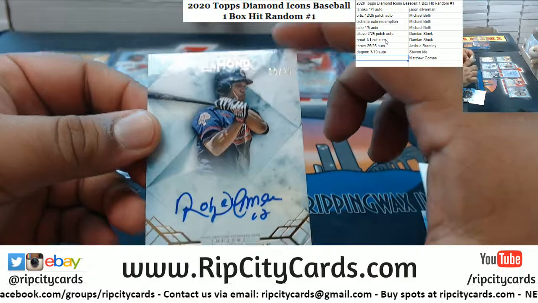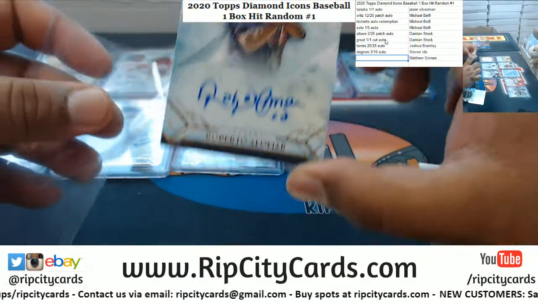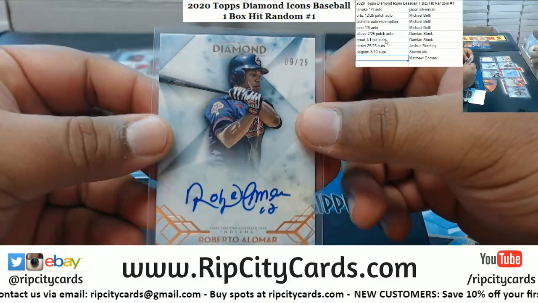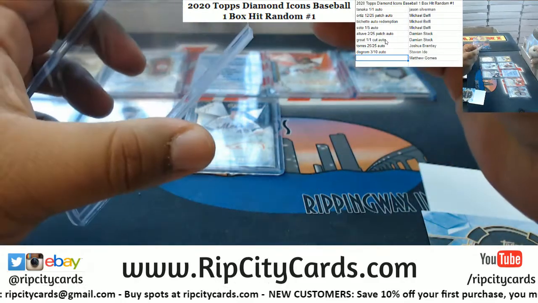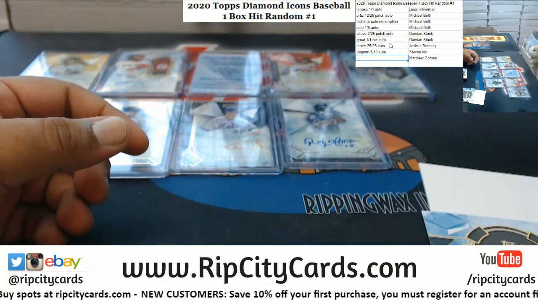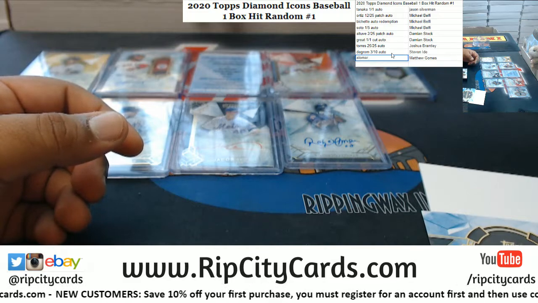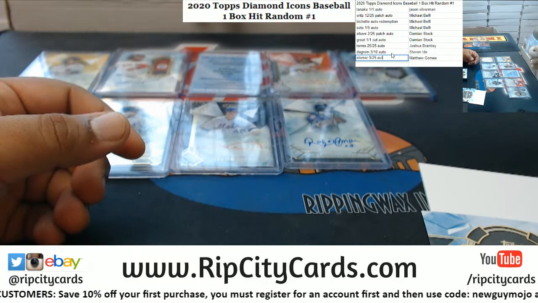We've got Roberto Alomar, 9 of 25. Autograph. Mojo. What up, Ron? Right, so that's it for the autos. Alomar, 9 of 25. Auto.